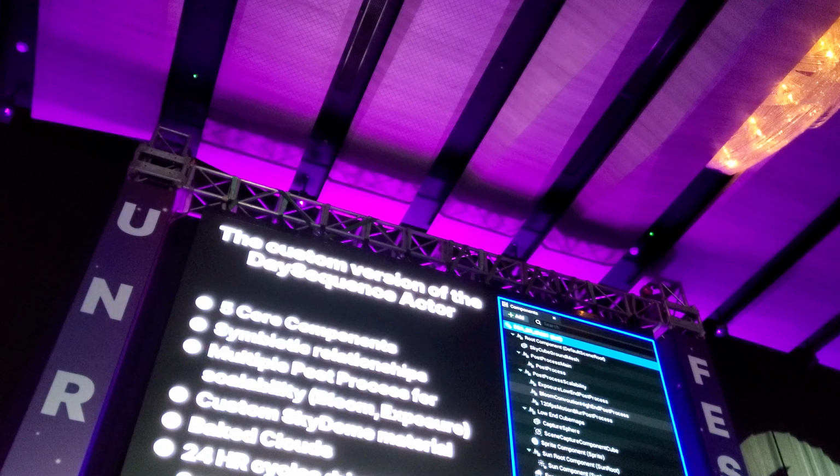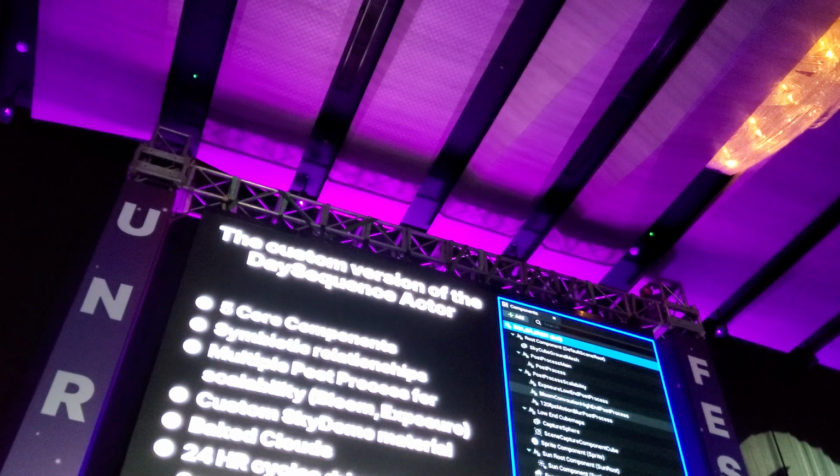So this is the variation of our day sequence actor to the day sequence plugin. It's got 5 core components. That is basically the directional light, the sky dome, sky atmos, skylight, and the post-process. All of these things, especially sky atmos, sky dome, directional light, skylight, they all have symbiotic relationships, and one affects the other quite greatly.